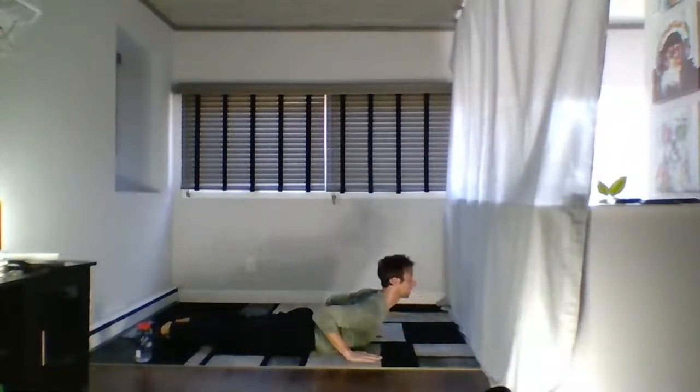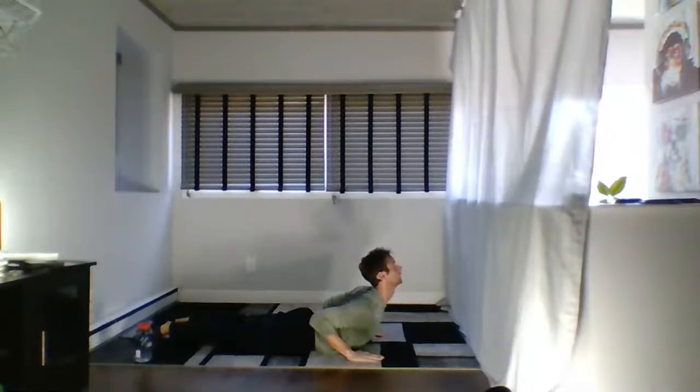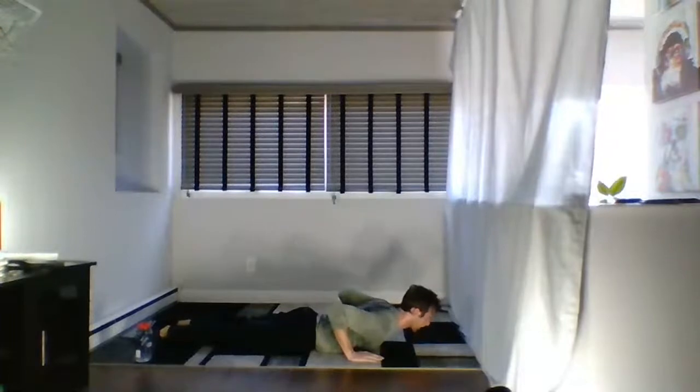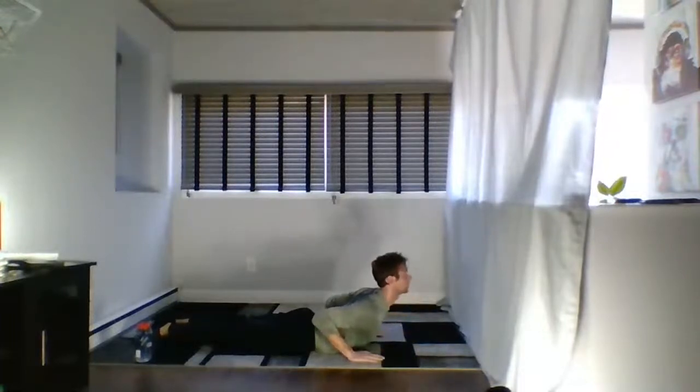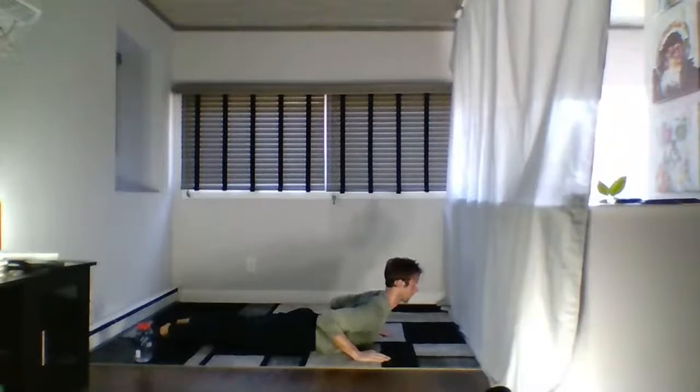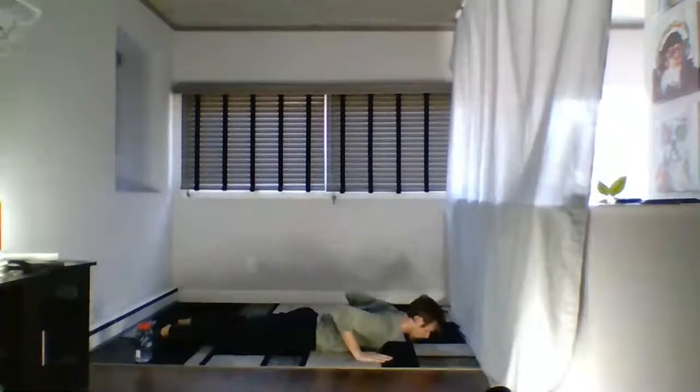Relative to many exercises we do, it's very low. However, that doesn't mean you should be leaving effort or energy on the table. So I want you to over-contract your shoulder blade muscles tight to help lift you. It's these muscles here, these back muscles, the shoulder blade muscles, as you contract them, they are going to help with the lifting. So focus on that.